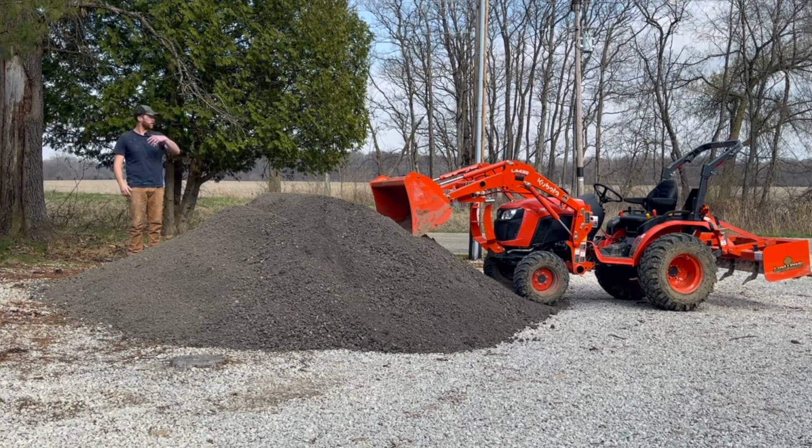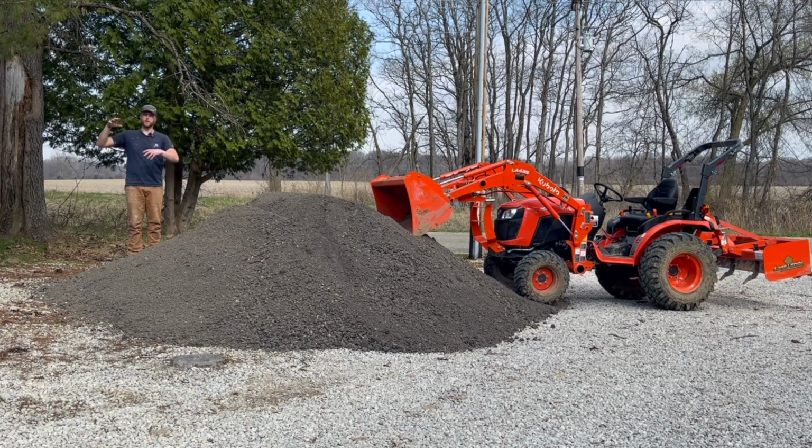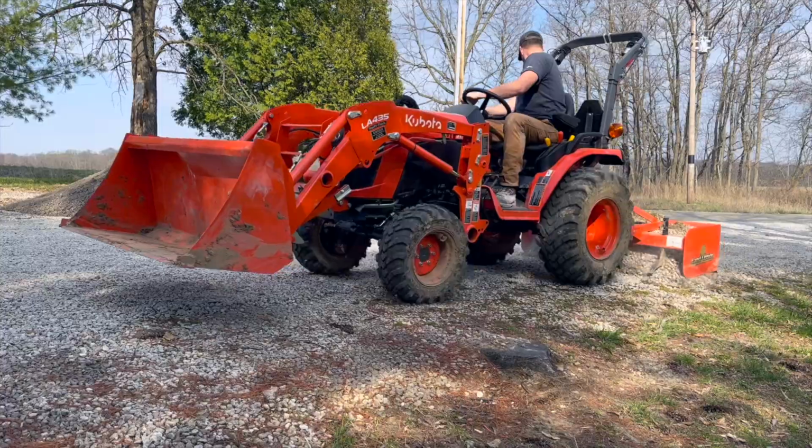So I'm going to scrape off the top inch or so of white rock down to the base rock that's underneath it, store it in a pile for another project we got going on, and hopefully get all these millings spread out before dark. So let's get to work.